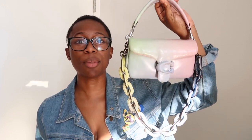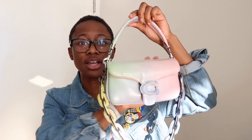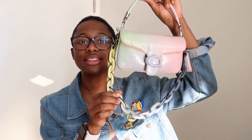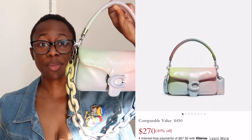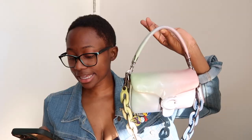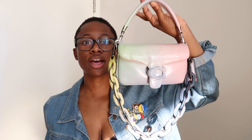When I bought this bag I was in SoHo at the Coach store, and honestly it was this chain that sold me. You can find this bag at Nordstrom — I was just at Bloomingdale's the other day and you can find the bag on Nordstrom for sale, but it doesn't come with this strap. Right now online this bag is at the Coach outlet for $270, which is down from the retail price of $450. I can't find the extra strap anywhere so I'm not sure if they still sell it.